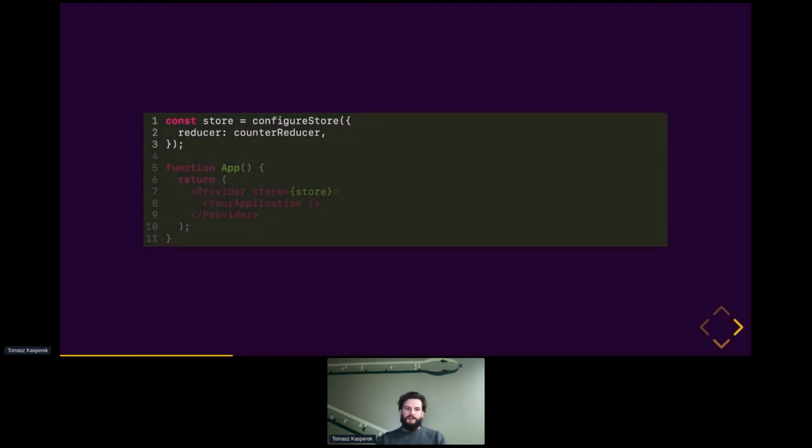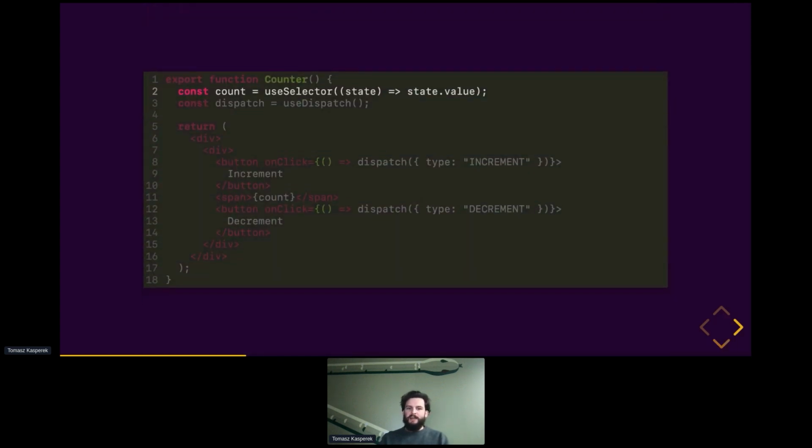To use Redux in React applications, you first have to configure the store using a simple API, and then you put it in a provider, which, if you don't know how a provider works, allows you to read the store, the state, from whatever place in your application. So it's accessible from wherever you need it. Then if you want to use it, you will probably go to the hook API. If you select it, you will get the state using this hook. You can then just show it, and the component will automatically re-render.